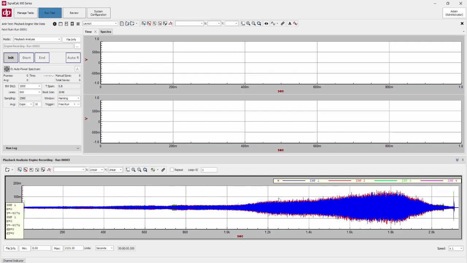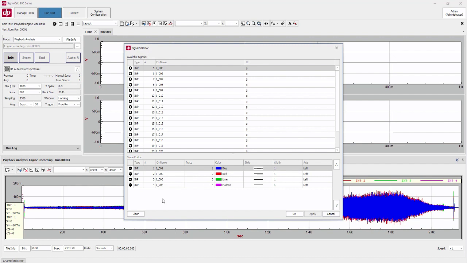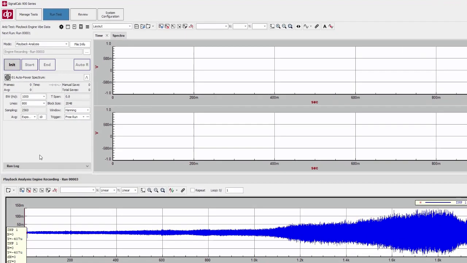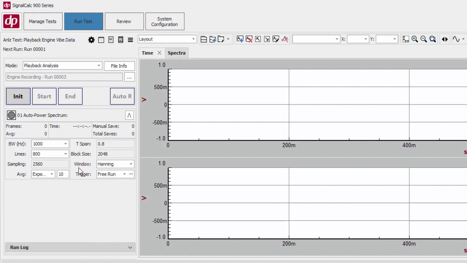In this particular case, I have channel 1 through channel 4 displayed on my playback analysis window here. If I just want to select a few channels or a particular channel, I can clear all the channels in the bottom and simply click on the channels of interest. In this case, I just have my first channel displaying, and on the left side, we have the control panel and all the parameters at your fingertips.